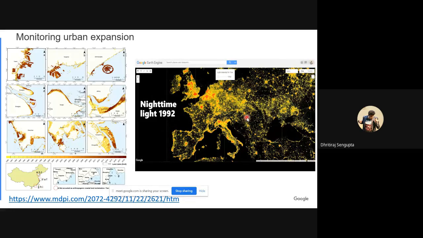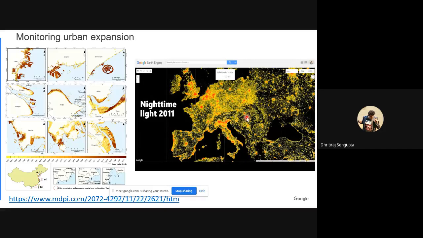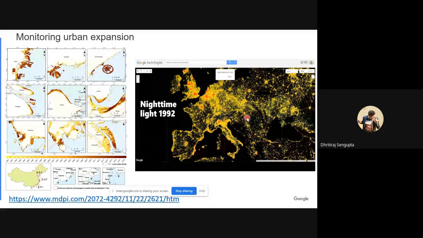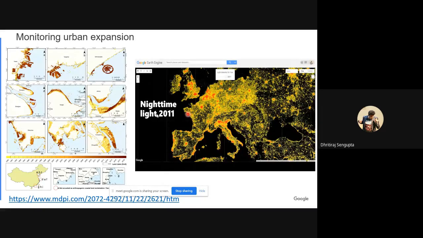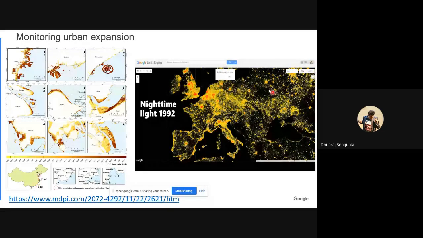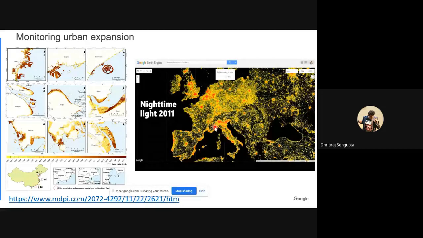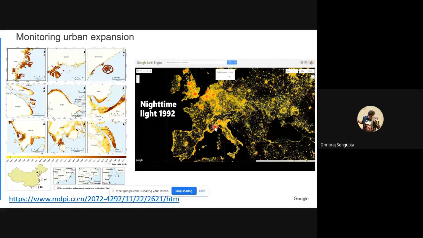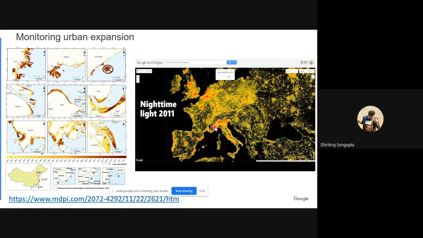But you can also do things like use data sets which calculate nighttime light data, which helps us see and quantify urban expansion, and it also just tells you where we are. So you're looking at expansion in Europe here. You see nighttime light data of 1992 in Europe, and then in 2011, and you see this expansion in Poland and other places. This just tells you the amount of pressure we've been putting on our land resources. That gives you a bigger picture, but it also gives you an opportunity to further plan and to see what's going wrong.